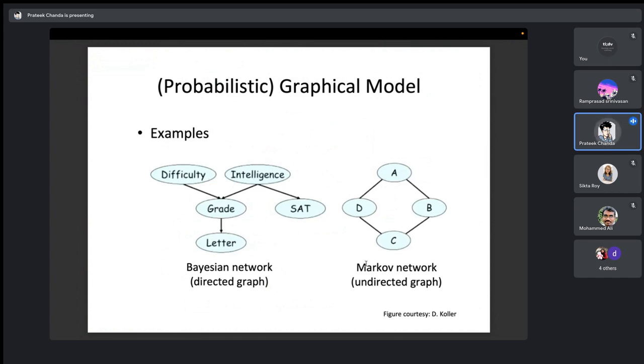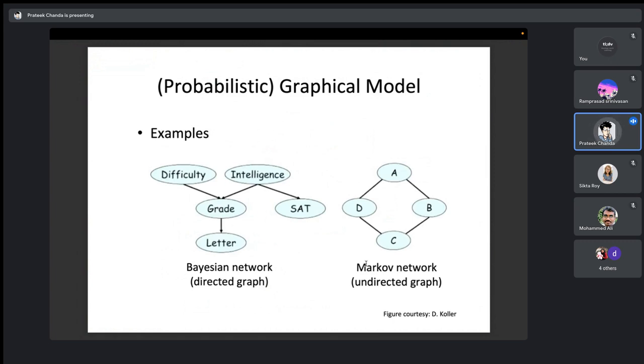And in the case of a Markov network, there is nothing such as directed edges. There are A, B, C, D different random variables, and those are interconnected like that. So what is the difference here? In the case of an undirected graph, the edge actually means a correlation. Like A and D, two events are correlated. If A is happening, there is a good chance D is also happening. On the other hand, if D is happening, there is a good chance A is also happening. So there is a two-way, back and forth connection.